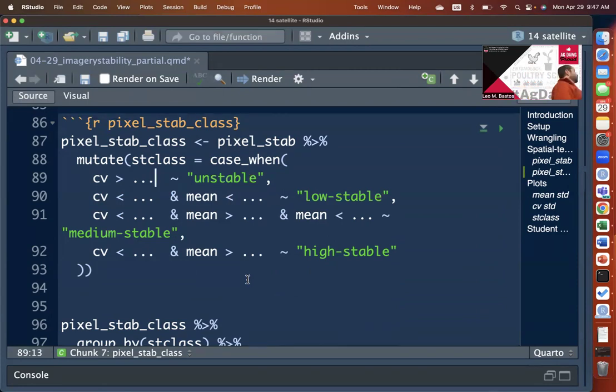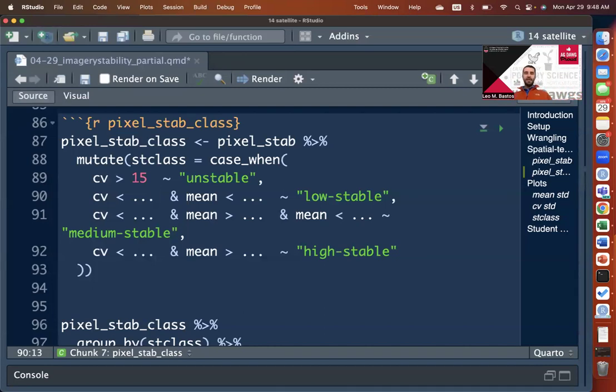So previously we had a 30% on those first three dots, right? So right here, something was classified as unstable if it had a CV more than 30%. I want to propose that here we change that to a different value. So we still consider the CV, but we are less strict as far as how we would consider something unstable. So I want to propose we use the threshold of 15 instead. So if something has a CV more than 15%, then it becomes unstable.